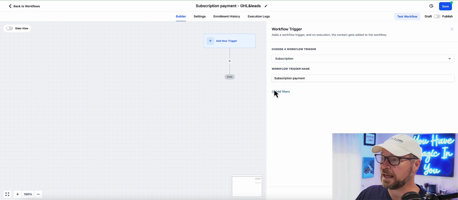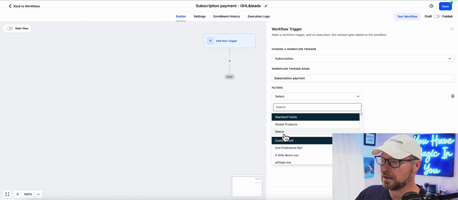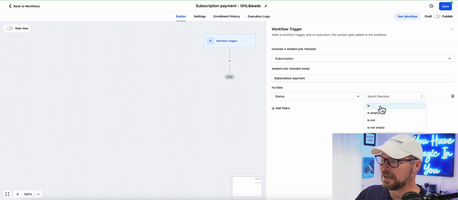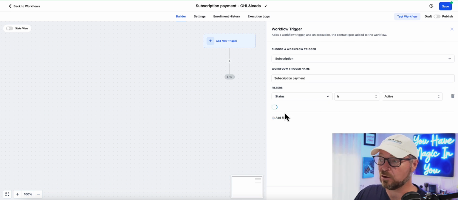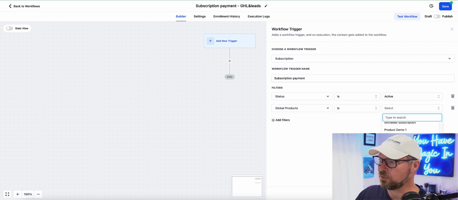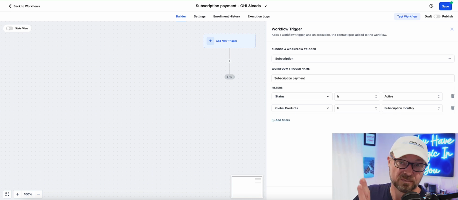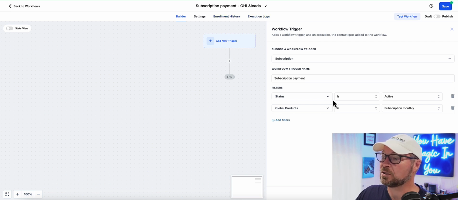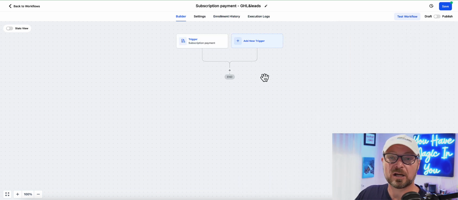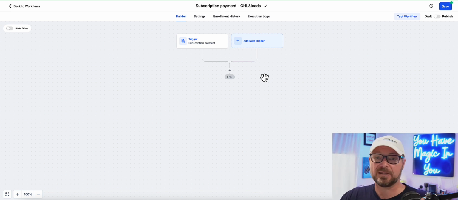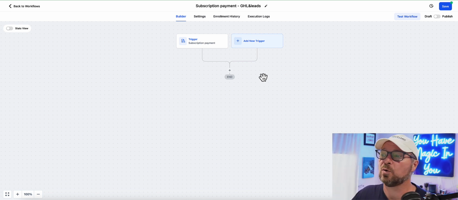Now what we want to do is set that to be when the subscription status is active. And perhaps you want to tie it to a specific product within your program. So let's say a product is one of the products that you might have. You've already set up a specific subscription there in the system, perhaps not. But when this payment or subscription is active with that particular product, now what we want it to do is, you might be tagging, you might be sending a welcome email, but you also want to do an extra step, which is fire a webhook so it creates the license in your leads program. Let's see how that works.